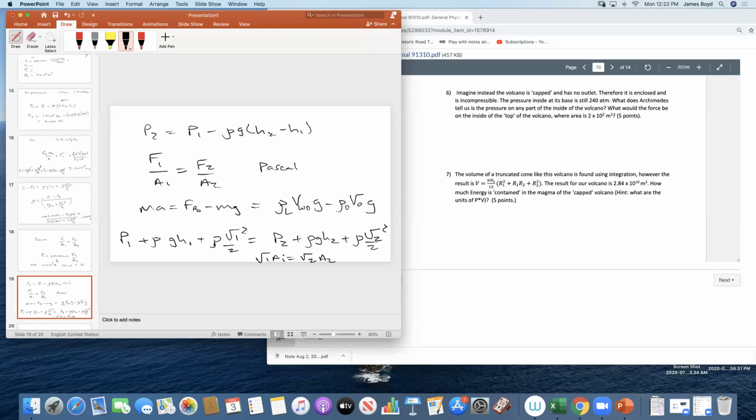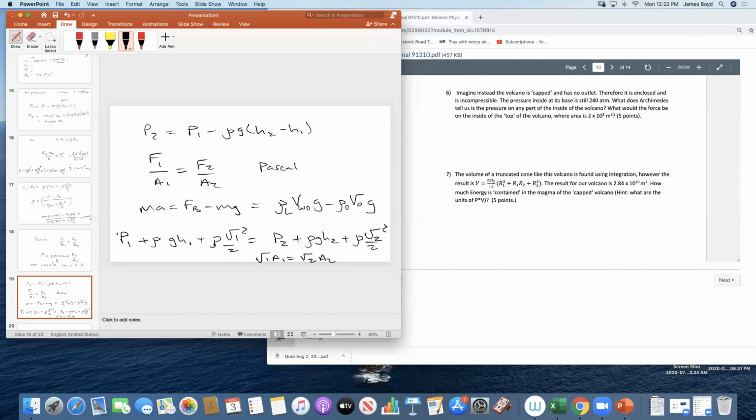But the algorithm for all of these is just finding H2 or H1, finding A1, A2, and F1 or F2, finding the volumes of the fluids or knowing that they're the same so that you can cancel them. Know that if an object is floating, a is 0. And then finally, solve for V1 or V2 using the continuity equation, get H1 and H2 from the problem unless you have to solve for them, get P1 and P2 from the problem.